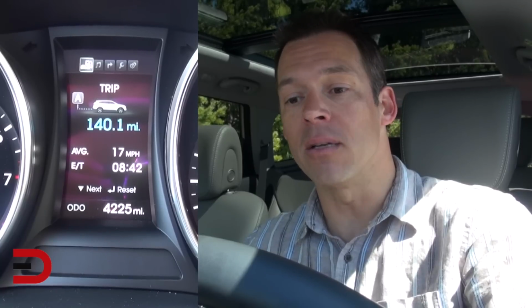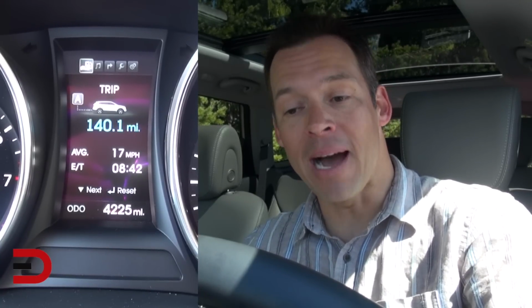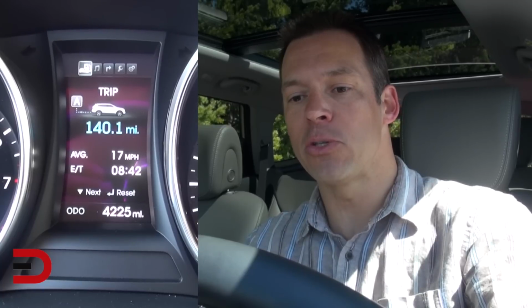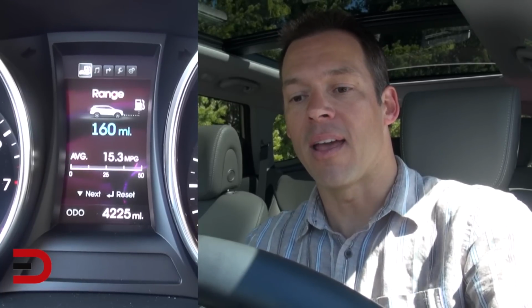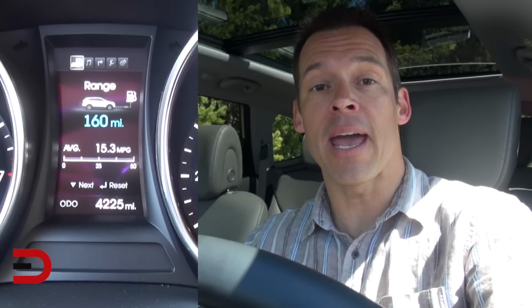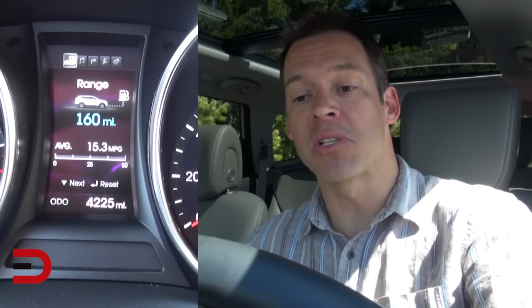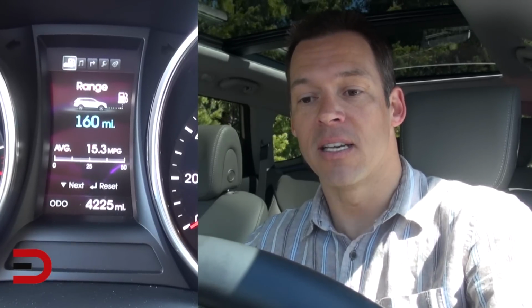In the spirit of full disclosure, here are some numbers behind the wheel of the Santa Fe for me this week. I've driven 140 miles, I've averaged 17 miles per hour, and have been behind the wheel for 8 hours and 42 minutes so far. And I have averaged 15.3 miles per gallon. It has been fluctuating between 15.5 and 16 miles per gallon in mixed driving. And based on this, I have a range of 160 miles left on this full tank of gas.